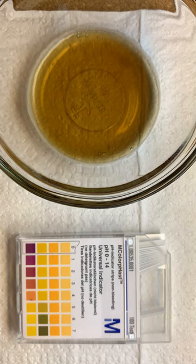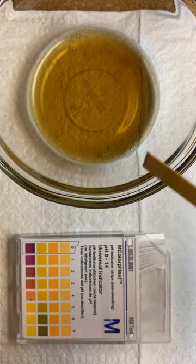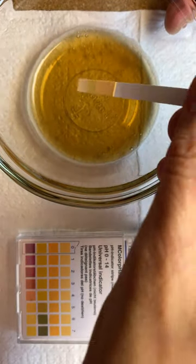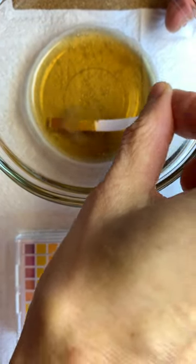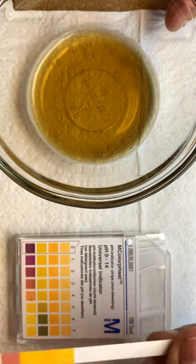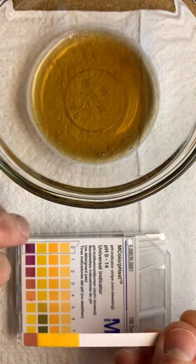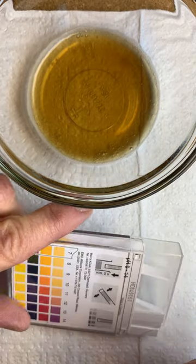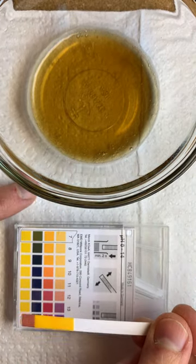This first one we're going to do is Coca-Cola or Pepsi. We're going to take our pH strip and just dip it in there real quick, then hold it up to the box and see if it matches anything. You might know already that Coca-Cola or Pepsi — this carbonated soda — is an acid, so it's not on the base side.